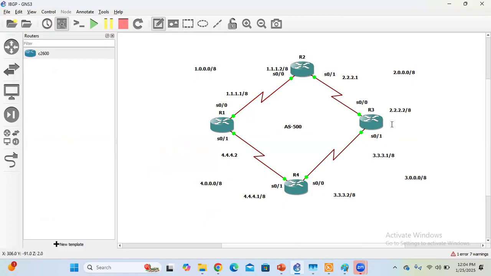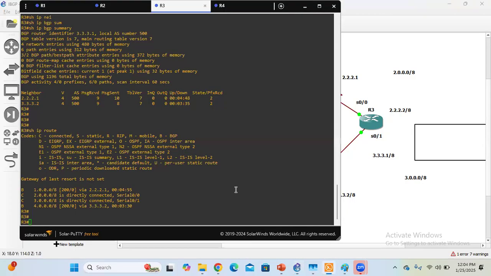Let's take an example. If you are adding one more router here, one more router here, then you only need to configure the neighborship as well as the remote path. Similarly, if a different AS is there, you can configure that, but this is a very simple topology.